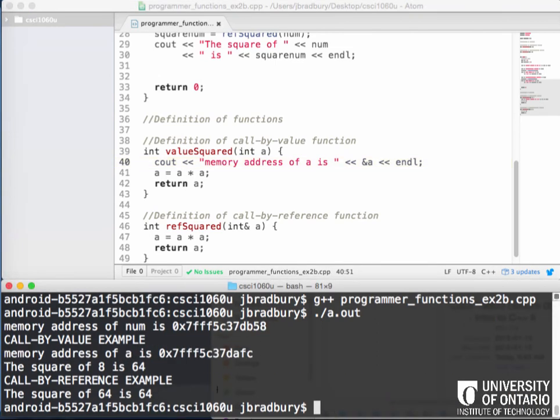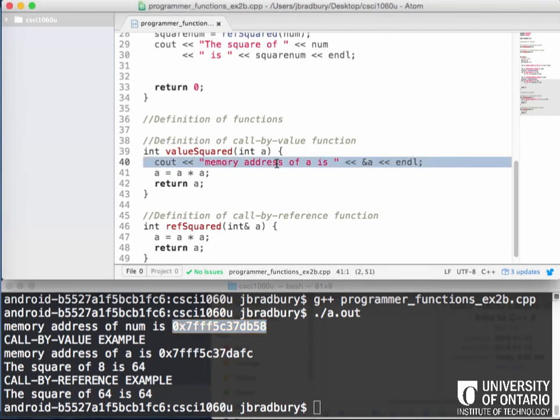When we compile and run it, what do you notice about the address of A in the call by value versus num? Is this the same as this? It's not, right? And that makes sense because A is a different variable, and what you do is take num, take its value, and store it in a new variable, a copy. So A points to one memory location, which has 8. Num points to a different memory location, which has 8.